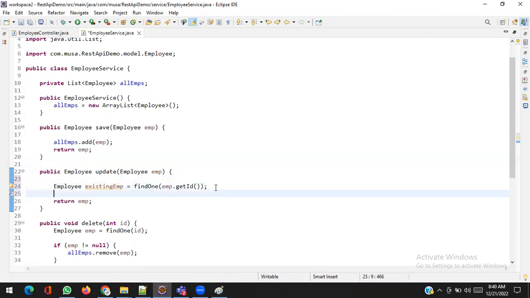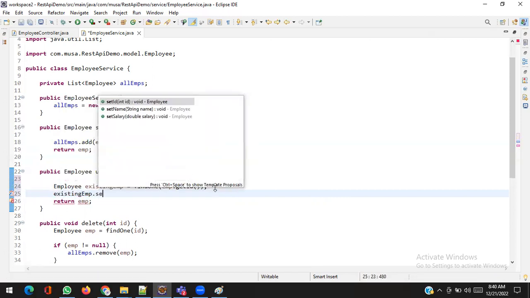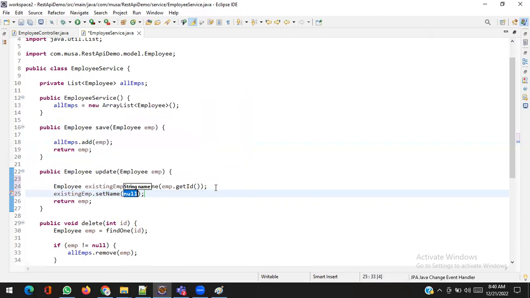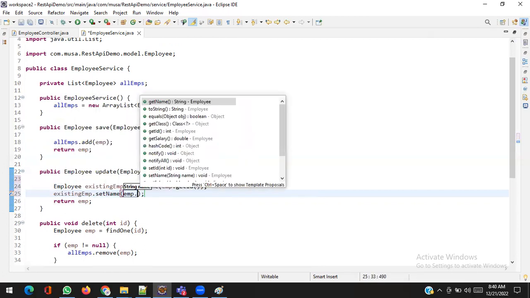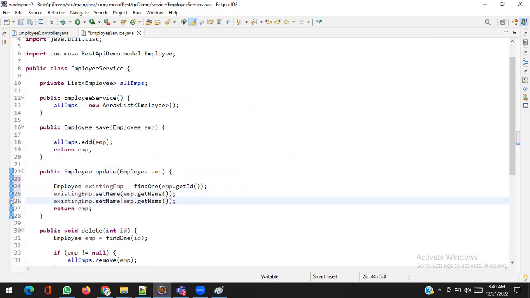What will I do? On the existing employee, setName with the new name that is coming. How do we get the new name? Because this is something new. Salary: I want to change the salary of the existing employee with the given employee's salary, so I will call getSalary.